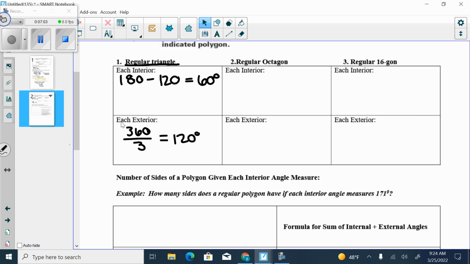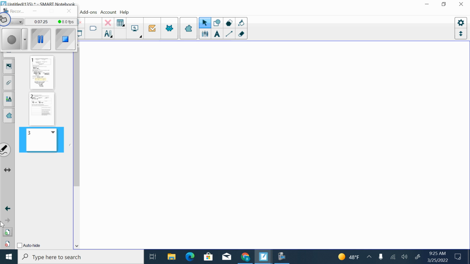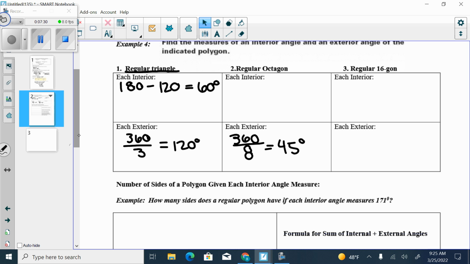In an equal angular triangle, all angles do have to be 60 degrees. So it did work. All right, for this next one, we got a regular octagon. Let's use that same rule again. So my exterior sum has to be 360. If it's an octagon, how many sides do we have? So 360 divided by 8 leaves us with, very good. So I know that each exterior angle is 45 degrees. What could I do to find the interior? Very good. And 180 minus 45 tells us that each angle must be, very good.